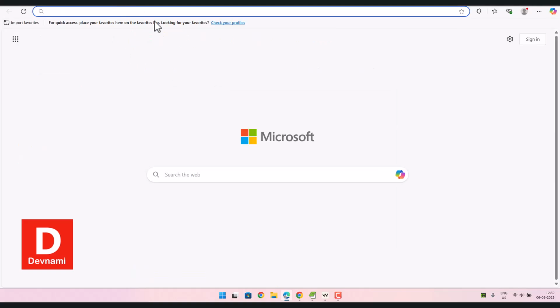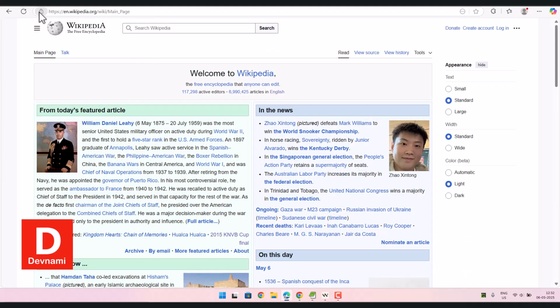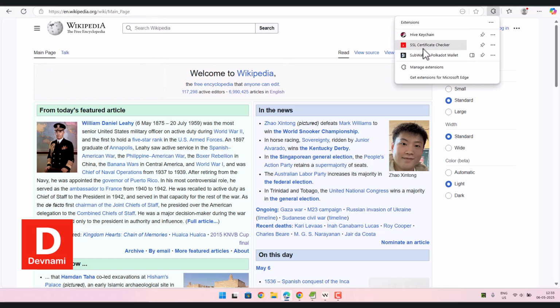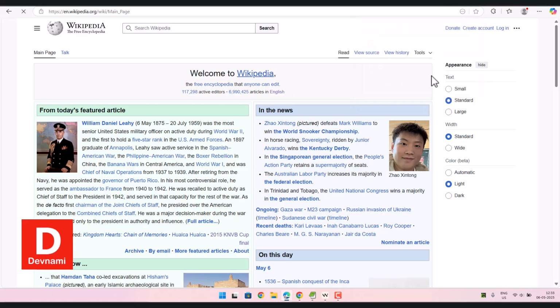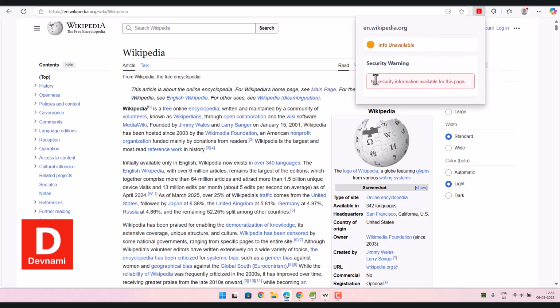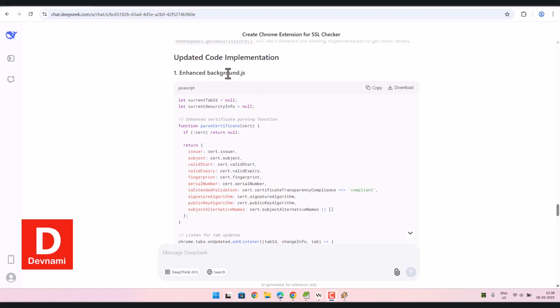Now if I go here, let's see, if I check Wikipedia, and now this is the data here, as you can see, connection secure, etc. I want this being tracked through the extension, through the SSL checker. Info unavailable seems to be the issue, then there is no security information available, right? So we have to experiment and see why it doesn't show, right? Notice that info unavailable seems to be the case, but give me the exact approach to extract that data.